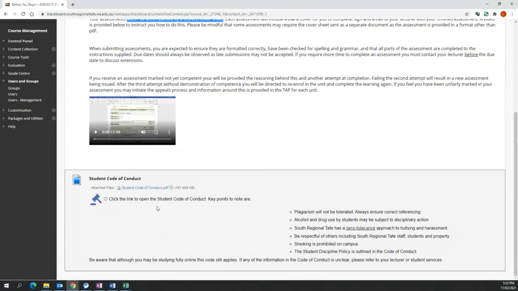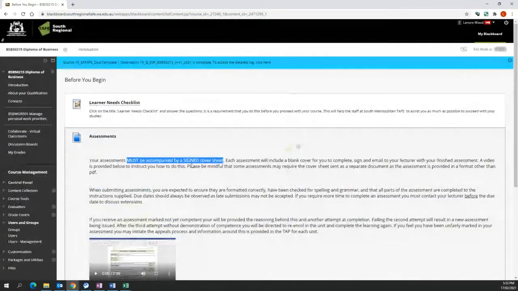There's also in the Student Code of Conduct, our ways that we discipline students is outlined there as well. So please have a look at that document. Once you've got access to this platform, I'm aware some of you don't have that, and that's because of the enrolment process. If you're finding that a little bit difficult, please provide feedback to Student Services. We can't change the process unless you let us know that it doesn't work.